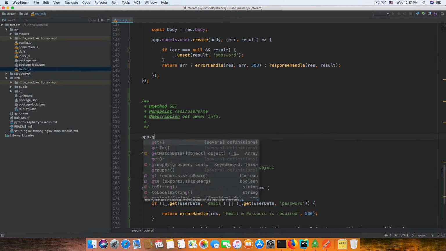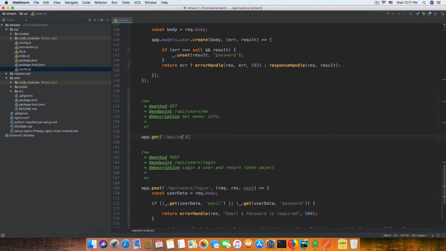By using the app.get method with API user and me, or even you can use user profile like this, and whatever API path you want.